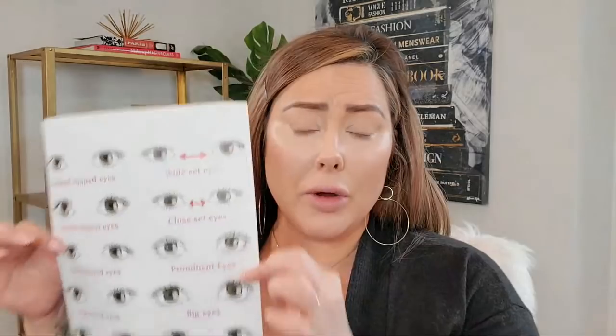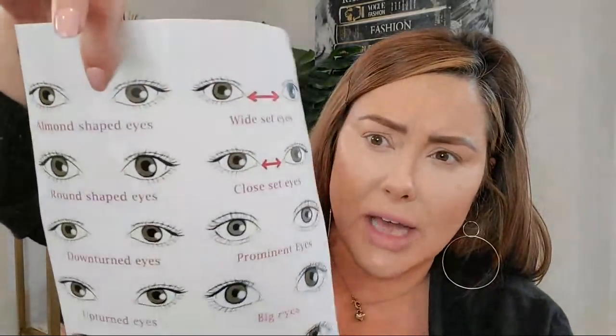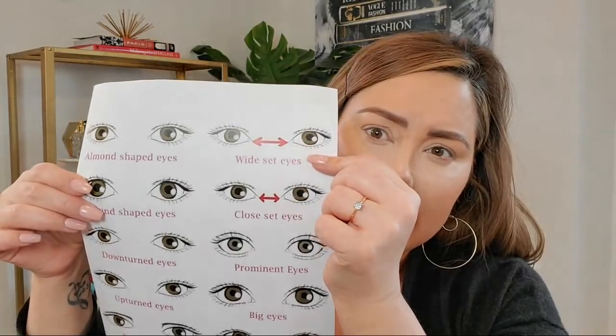I've got a visual for you guys. I want to go over some different eye shapes today, and I'm going to do a very detailed class on this in the next month or so — I just want to touch on these a little bit today. I really want you to figure out which eye shape you are because it's going to determine how you do your eye techniques. All of us have one technique that we love. For me it's like dark outer V, shimmer on the lid, a little bit of a wing. I know my eye shape really well. So the first one is almond eye shapes — it's where you have a point that comes down, a symmetrical even type of eye shape. That is the almond eye shape. Next we have wide set eyes.